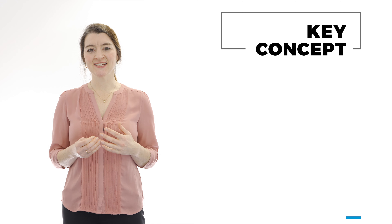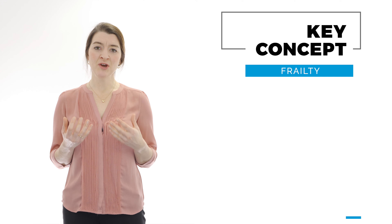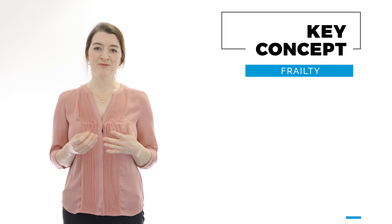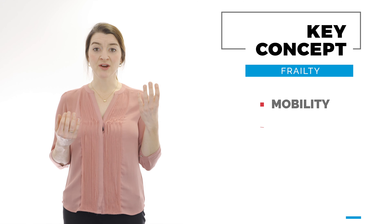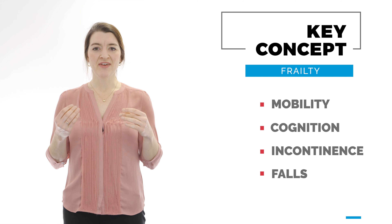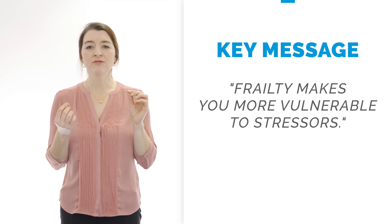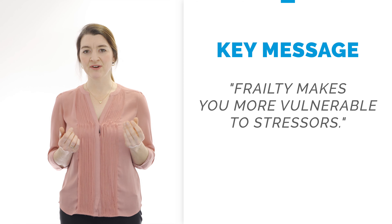The other key concept for us to understand is frailty. Most people would understand what we mean by somebody being frail, and this is particularly relevant for anybody who's in a care home, who is by definition unable to care for themselves in the same way they were before. Frailty can incorporate many things like mobility and cognition, including confusion or dementia. Frailty is basically the idea that somebody is lacking in the resources they need to cope with the normal stresses of life. Something like a urine infection wouldn't have too much impact on an ordinary healthy adult, but for somebody who's frail it can be the difference between becoming completely bed-bound or completely functionless. This is why the residents we're looking after are much more vulnerable to any stressor, including ill health and illness, and why we need to take extra care in looking out for those subtle changes.